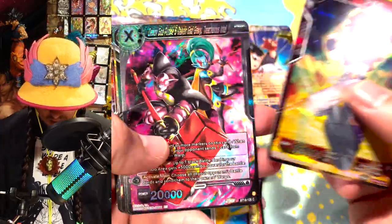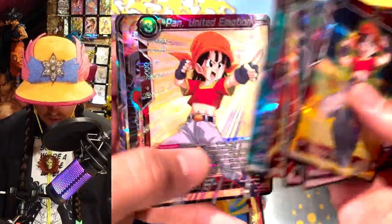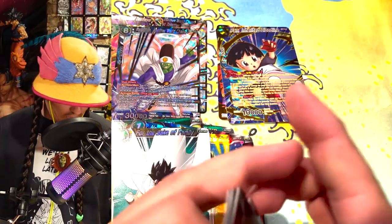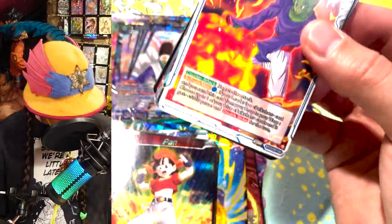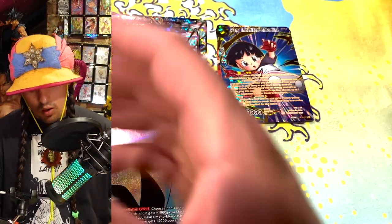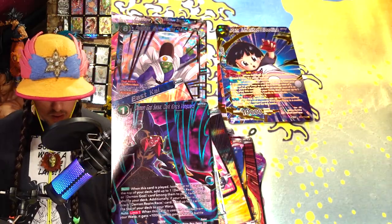Oh, God Pack. Nice. Maybe we'll get that card that we wanted to see in foil. Or maybe not. Probably not. Doggo. Shiny Doggo. And some SRs. Nice. No SPR in these. So I think that takes the place of the 4th SR. Or do they only do 3 SRs in God Pack boxes? We've had 3 SRs so far and 2 SPRs, and we got 1 God Pack, so I think there should be 1 more SR in one of these packs. I don't think it's going to be a secret. I don't think that's how that works, but we'll find out shortly.